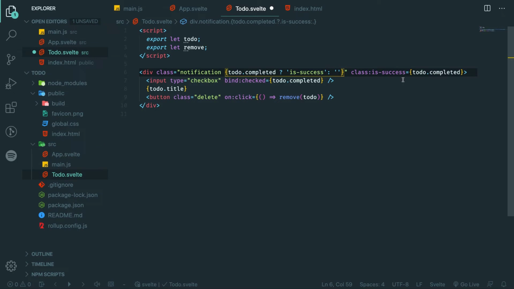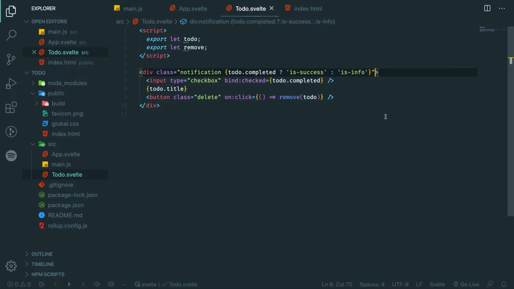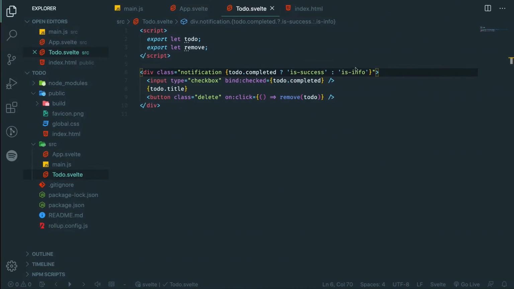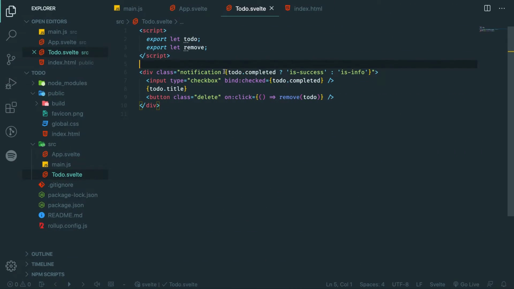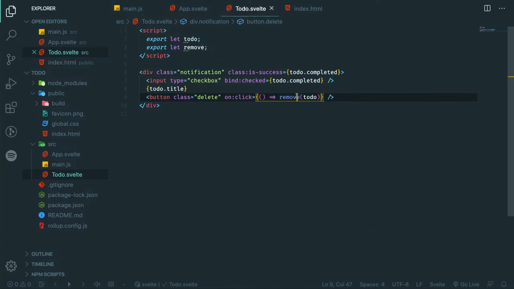Otherwise, we can use the is-info class. So this is another way to do the same thing. As you can see, it works like that, but I prefer the other way because this is kind of messy. I think it's more clear what's going on if we use the class directive directly. Okay, I prefer it like that.